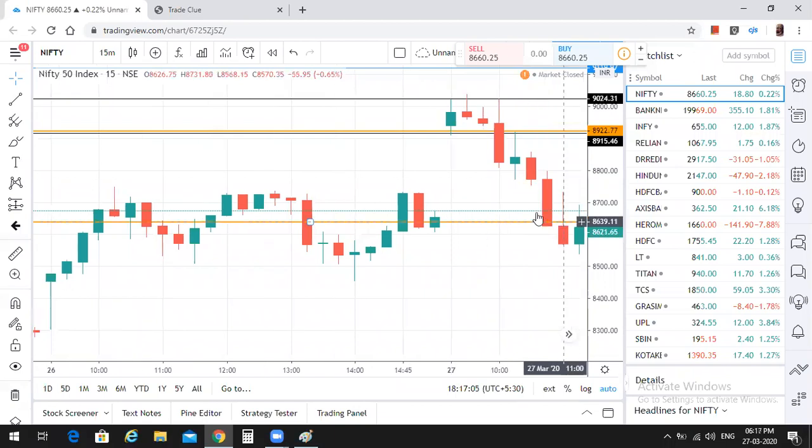So the idea I'm trying to say, you can see a 5-minute ORB, you can see a 15-minute ORB. But I would prefer you to use the 5-minute ORB and also check on the bigger time frame what is happening. When you see on this bigger time frame it closes over here, obviously you would like to wait. The bounce or reversal will come and then I will like to sell. So I keep selling over here and then we see the price going down, you add more because you are right. And then the price keeps going down. So switching between two time frames is fantastic, but normally the 5-minute breakout works very well in Nifty heavyweight stocks. Okay, so I'm not talking about your Pidilite or Muthoot Finance or those kind of stocks. I'm talking about HDFC, Axis Bank, ICICI Bank, all these kind of ORBs.